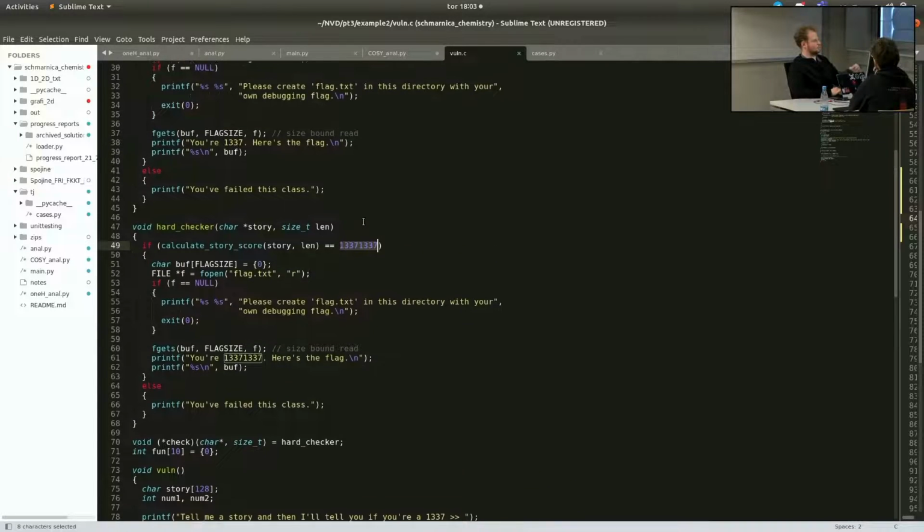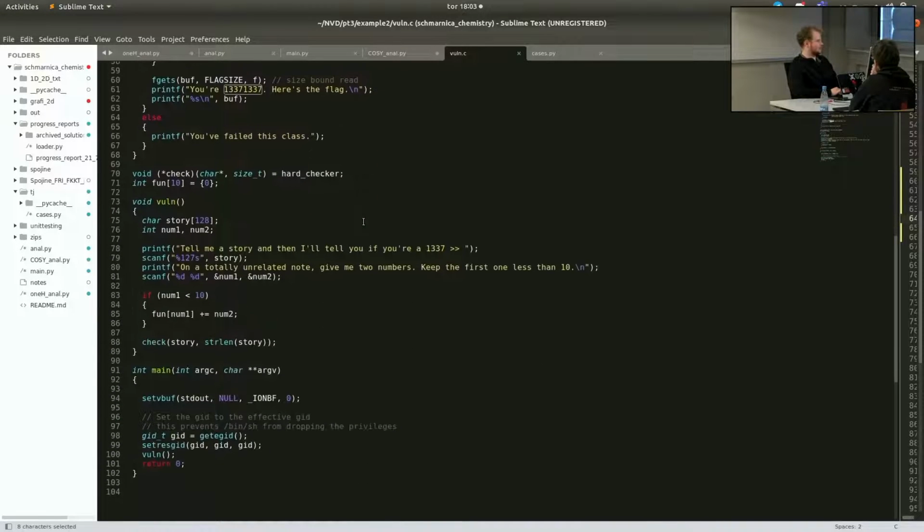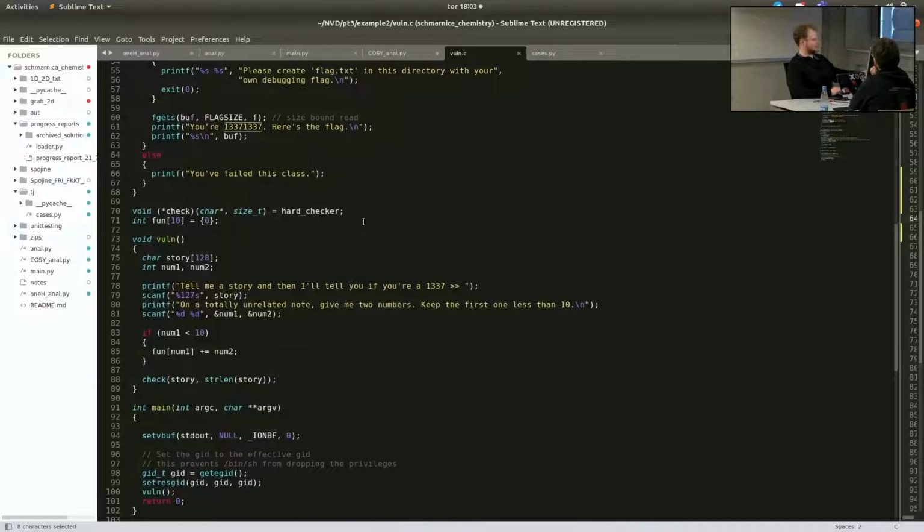Did any of you spot the vulnerability yet? Maybe it's subtle. I'll just leave the frame like this. It's in the vuln function. It's called vuln for a reason. It should be here. But it's not the vulnerability as you're used to, like giant buffer overflows and stuff. It's just a flaw, a bug in the code.